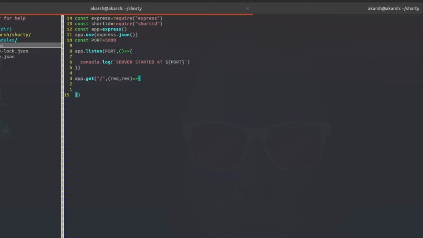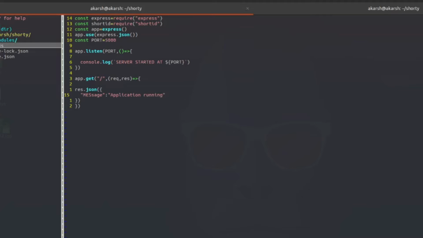Now we will return res.json with a message, application running.